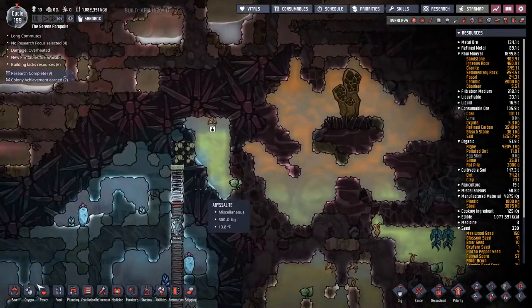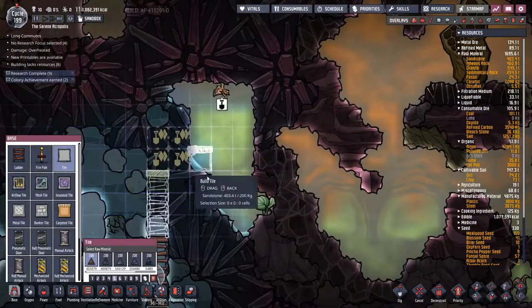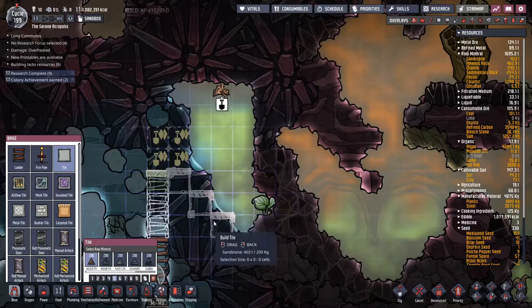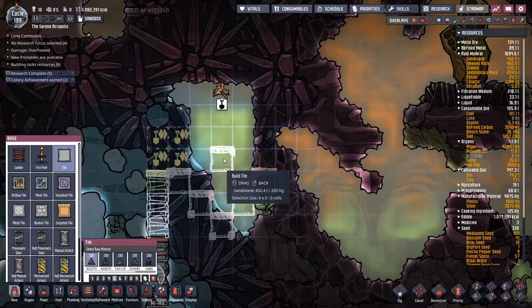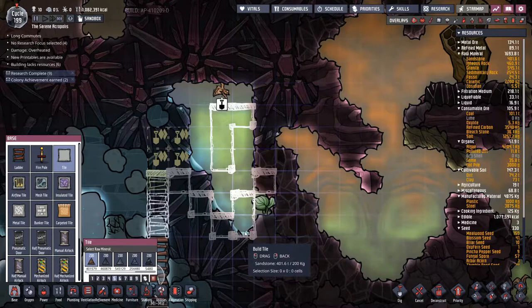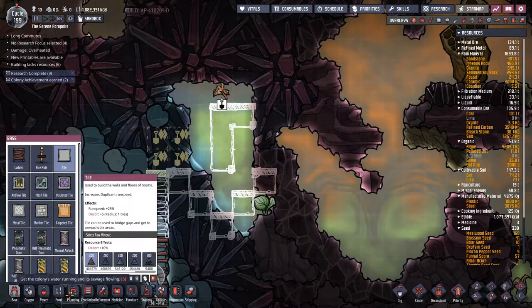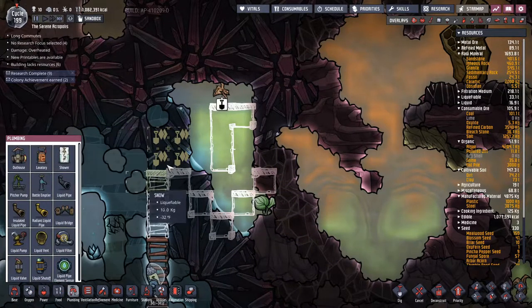So we'll get up here, we'll get this done. I'm going to say, let's go with a tile there, there, and there. And then we're going to go just like that. Okay, so we'll create a water lock here. We'll go, let's say, plumbing.